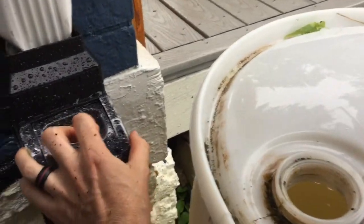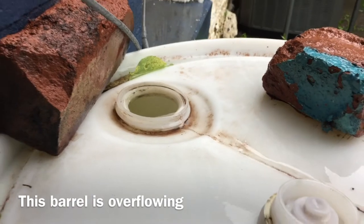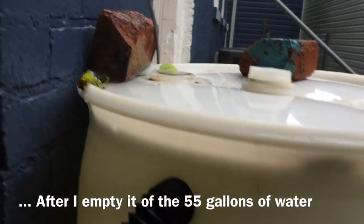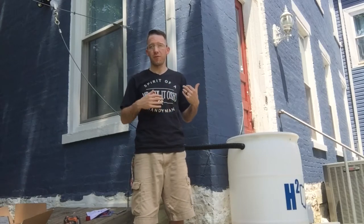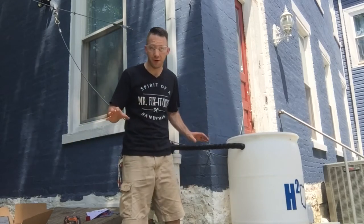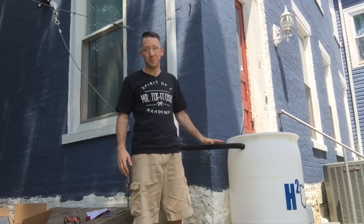Here we have the system at work. The water is flowing through and it has filled up this rain barrel on a beautiful rainy day. Rain barrel number two is filled up all the way, which means I need to raise this barrel up just a couple inches. But it's working. For the record, I am not endorsed by either of these two companies, but personally, after trying to install both of them, the Fiskars system — not so good. This FlexiFit system right here: far superior, way less setup time, a lot more intuitive, and it's going to be pretty easy to winterize. I'm a big fan.